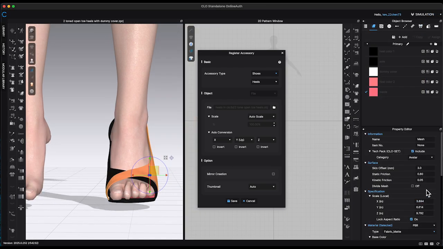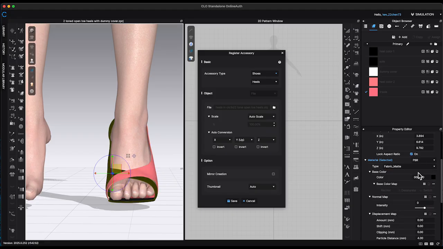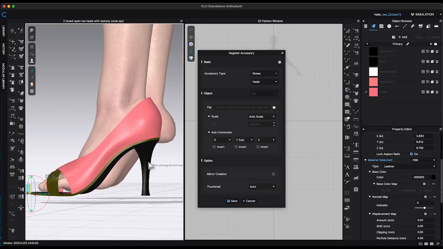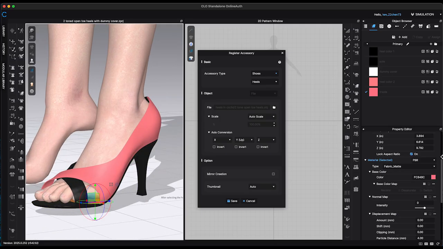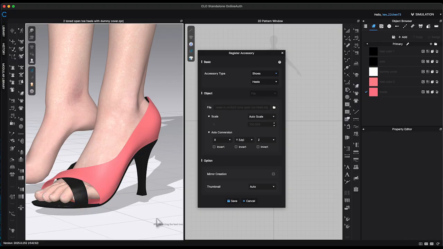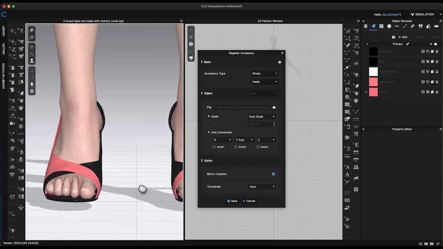Reselect the material type for the heels as needed. Click Mirror Creation to create the heels for the opposite foot.